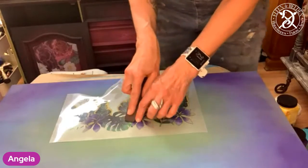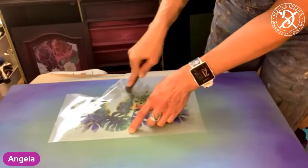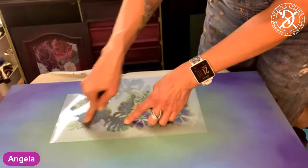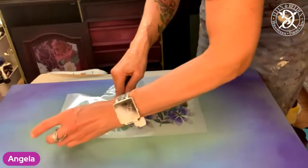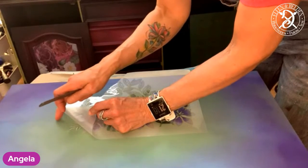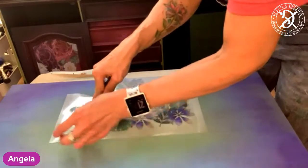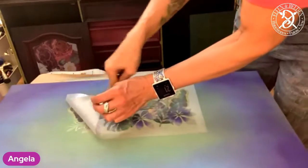So I'm going to start in the middle and move to the outside today. So there you can hear this little crackling. This is basically when the transfer releases from the backing, and you can lift up the end. I didn't seal that board or sand it down or anything. This is a very plain pine board, so this is pretty rough anyway. And the chalk mineral paint by Dixie Belle is open and porous. So this is normally a complete nightmare for a transfer to release onto.